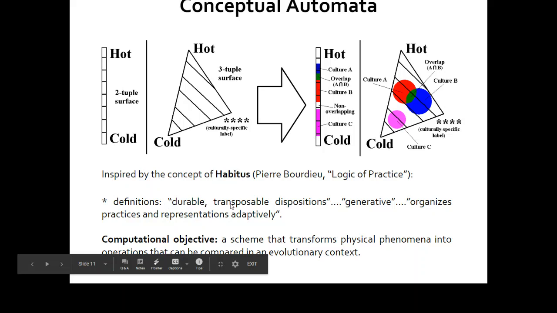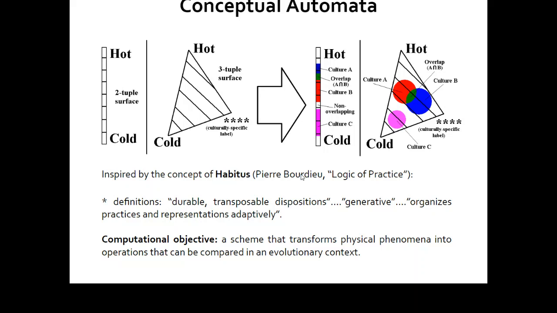Okay. So let's see. I go back to the habitus again. I think I put this slide in differently from the other slide, but it's inspired by The Logic of Practice by Pierre Bourdieu. That's the specific book that I think you should read if you're interested in this. It gives you a pretty good idea of some of those ideas. And he gives a lot of definitions. Like I said, it's very verbose and dense, but he gives a lot of these really intriguing definitions.